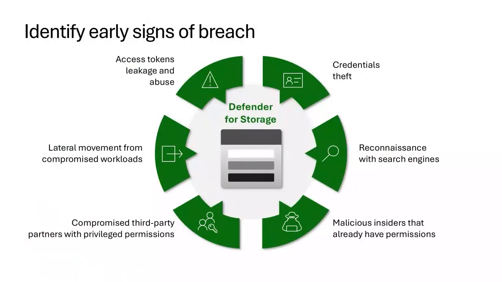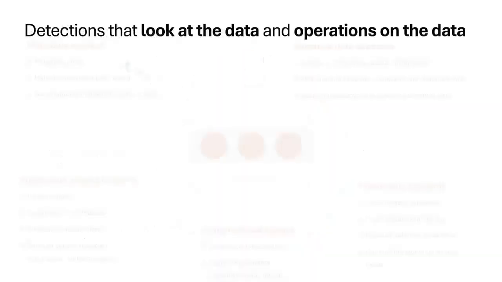Defender for Storage helps you identify the early signs of breach that come from the inside. Maybe it's someone who is working in the organization, from third-party partners who have high permissions to your environment and have been compromised, or from external sources that can attack your storage accounts directly, or from already compromised workloads in the environment. And we catch all these threats in all the steps of the kill chain.